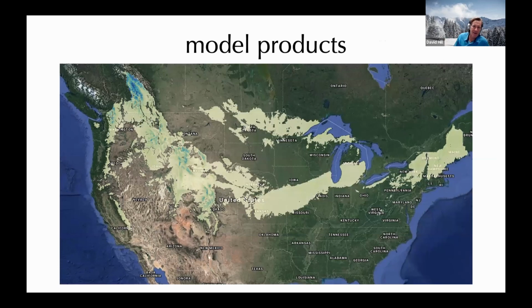Now, snow models, okay, these can help fill the gap in space and time between measurements that we might have. What you're looking at here is an image of snow water equivalent, or SWE, on a particular day of the year. It doesn't really matter. This is estimated by what is called the Snow Data Assimilation System, or SNODAS. This is run by the National Operational Hydrologic Remote Sensing Center, which is a mouthful, but basically it operates under NOAA and the National Weather Service. SNODAS products are available on a daily time step, which is great. They're available at a 1 kilometer spatial scale, which is not great. That's fairly rough, but they cover the entire United States, which is amazing.